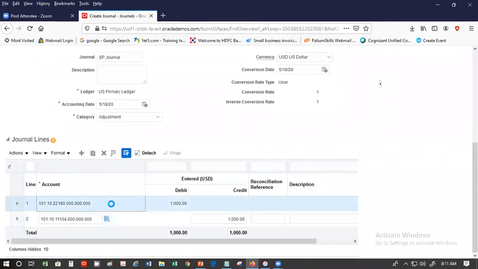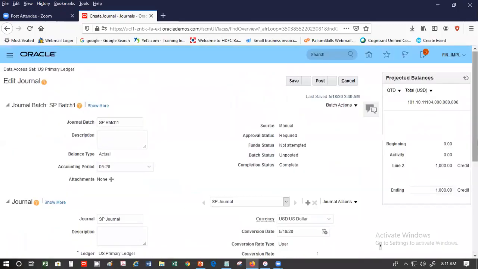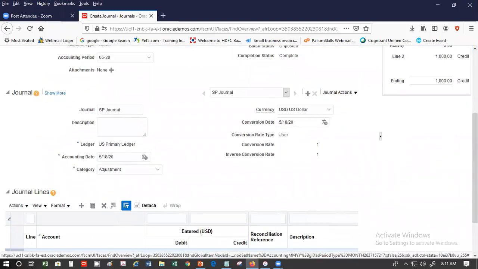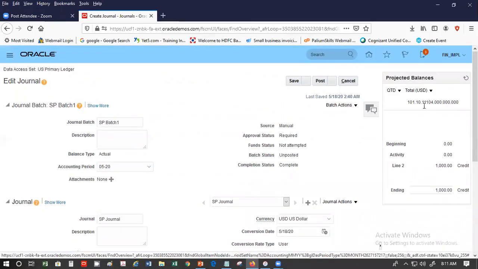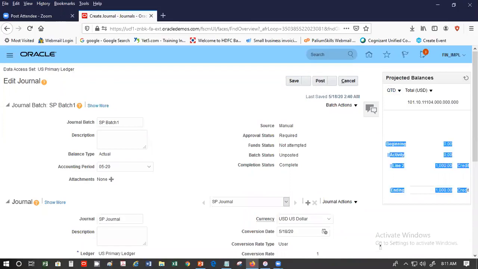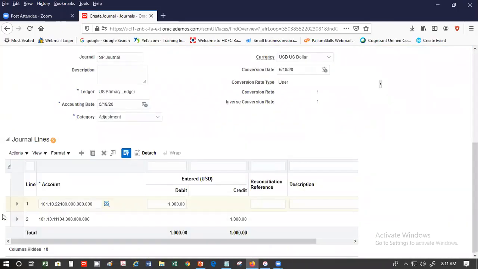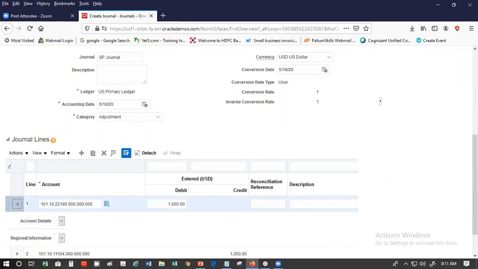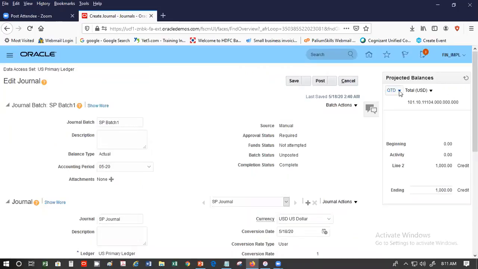And if you come to line 1, you will find this. This is 22180.